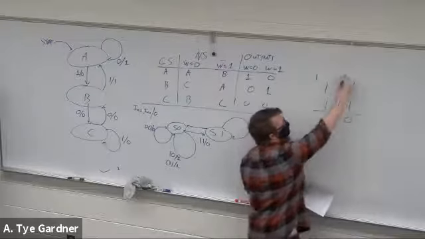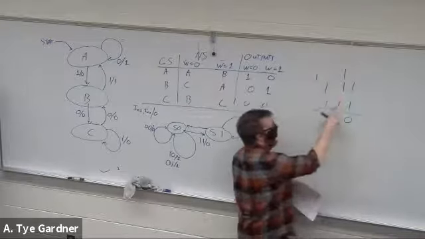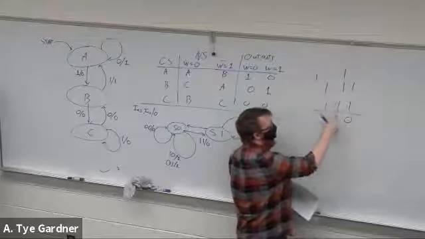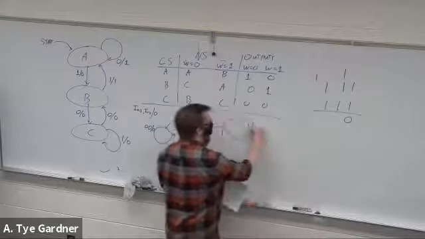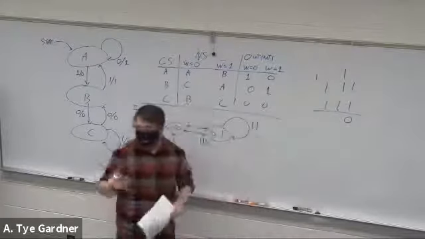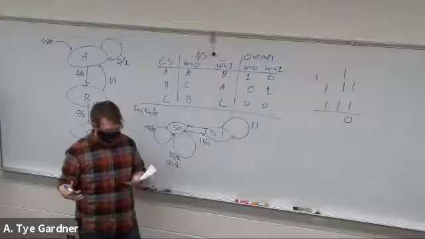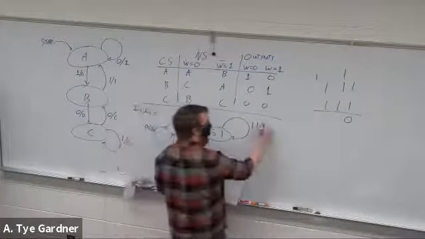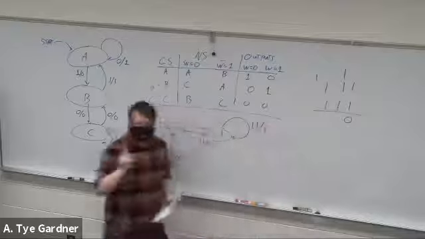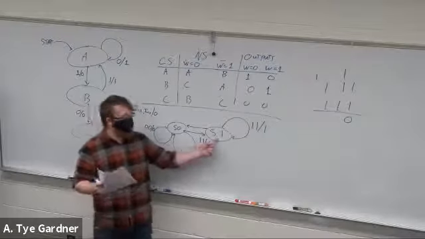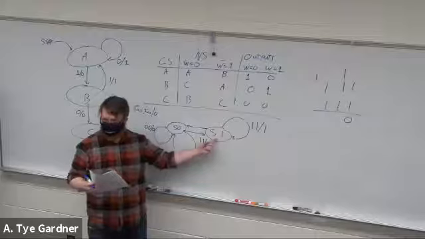Well, I went 1, 1, 0, and now I'm in S1. Well, it's 1, 1, and 1. So in the case of 1, 1, I'm going to have a carry, right? So that means my output is 1, and I still have a carry. And that's what staying in S1 means. I still have a carry.